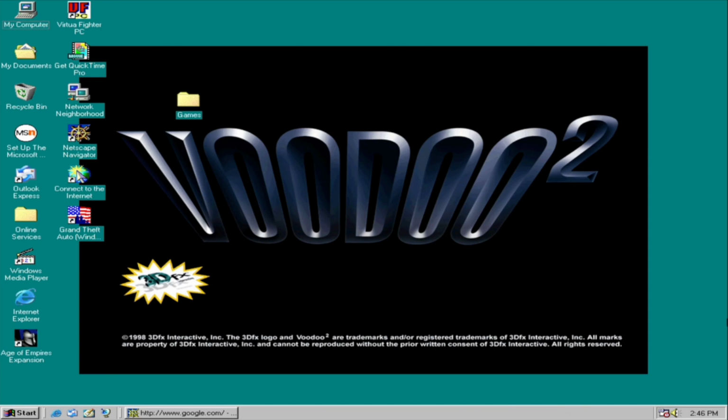So those are the differences between different operating systems at the time, back in the 1990s. You had operating systems like Amiga Workbench, like you saw for the Amiga 1200.